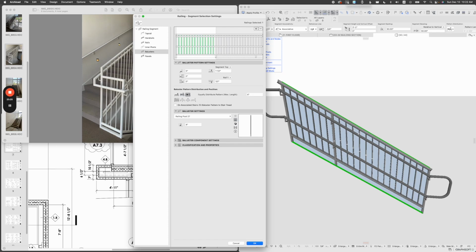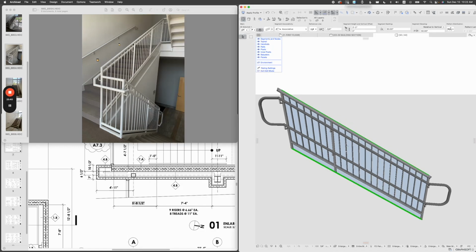Let's play with these settings a little bit. No, I don't want to change that. Let's just leave it. Let's read it again. So start with pattern, start from center, align to center. Oh, that's what I wanted to do, I think. No, still nothing.